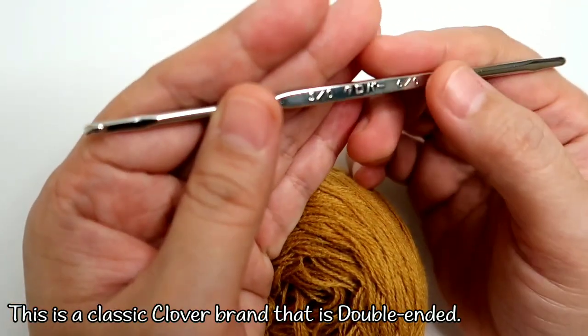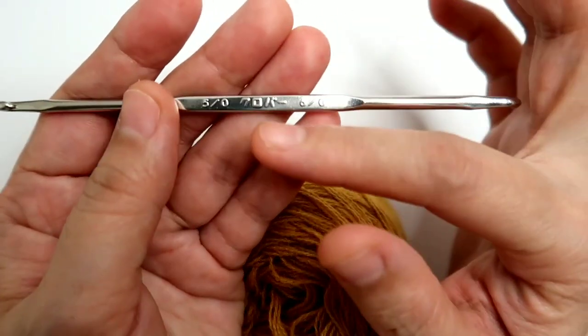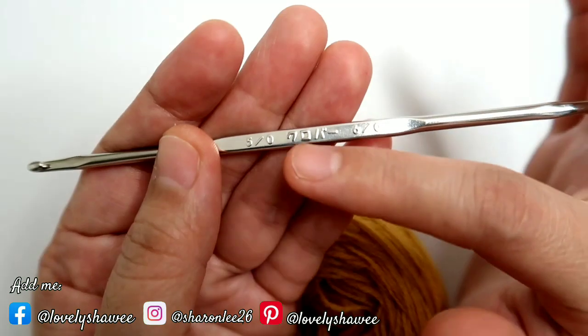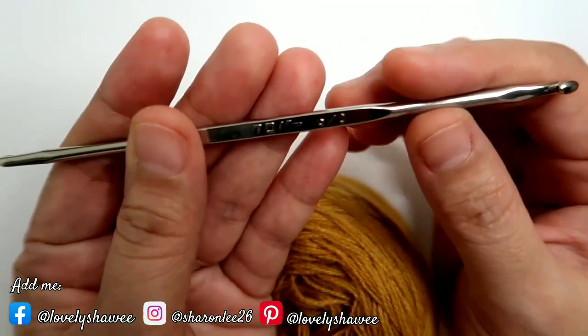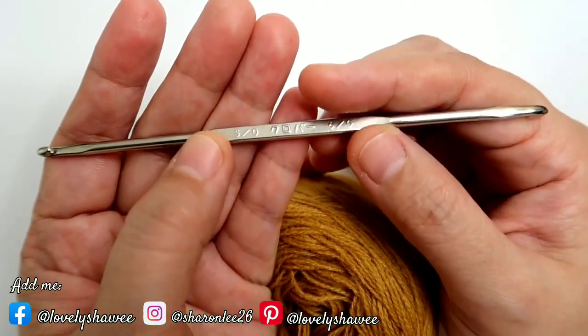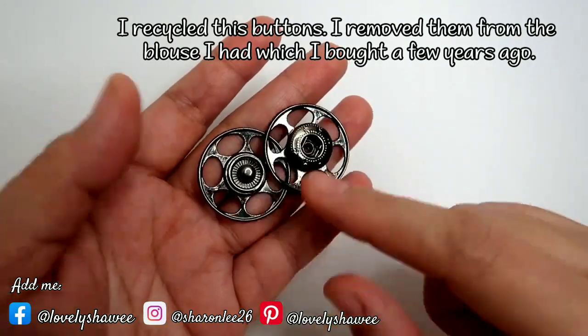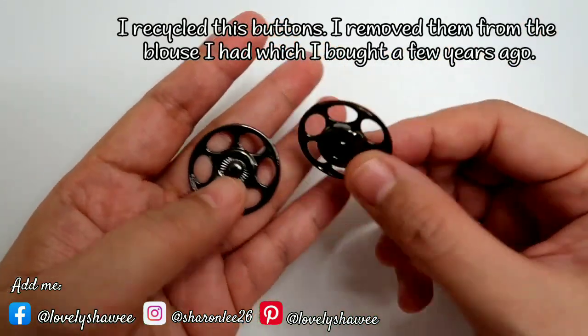I think this is a classic Clover crochet hook, double-ended, and so you can see the writing is in Japanese. So if you're looking for a high quality one and affordable, you can check, because some of them, they even sell some yarns. So lastly, you will need some snap buttons, or just like this.